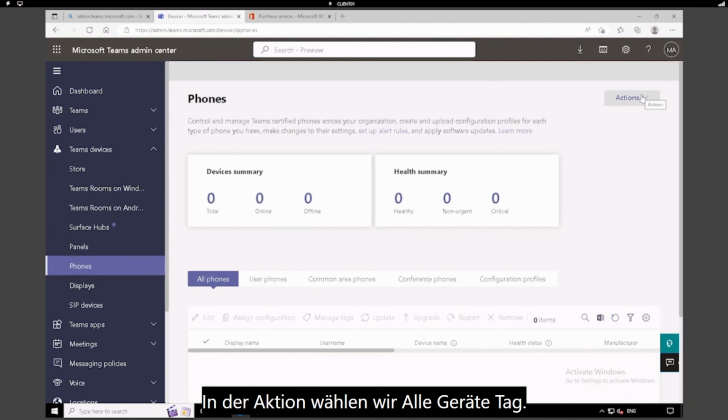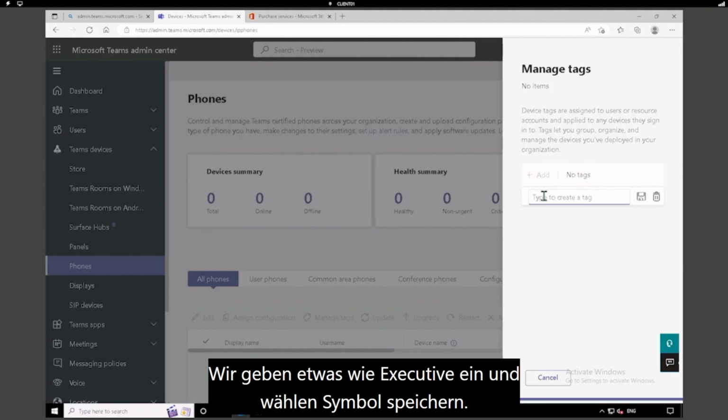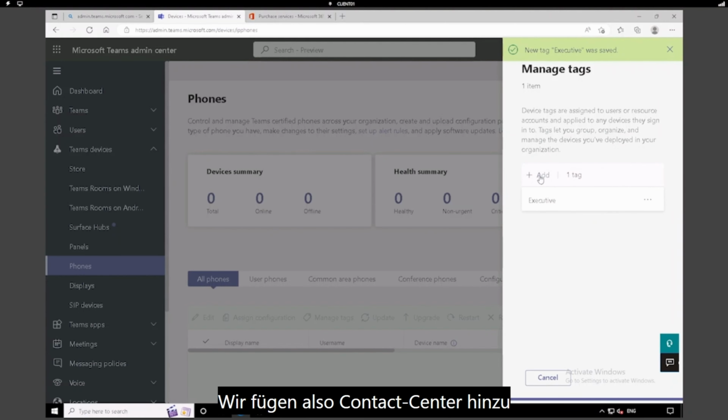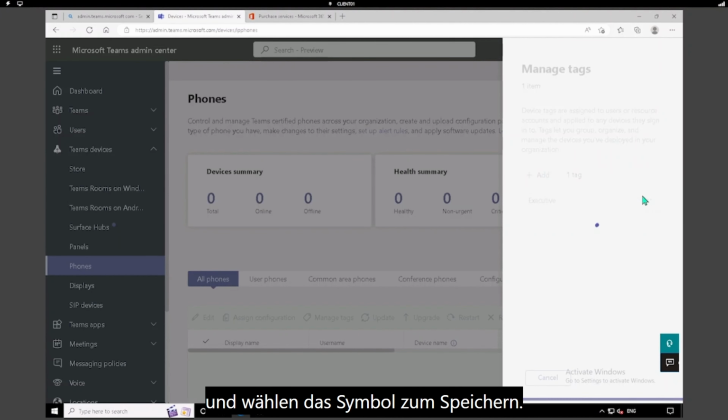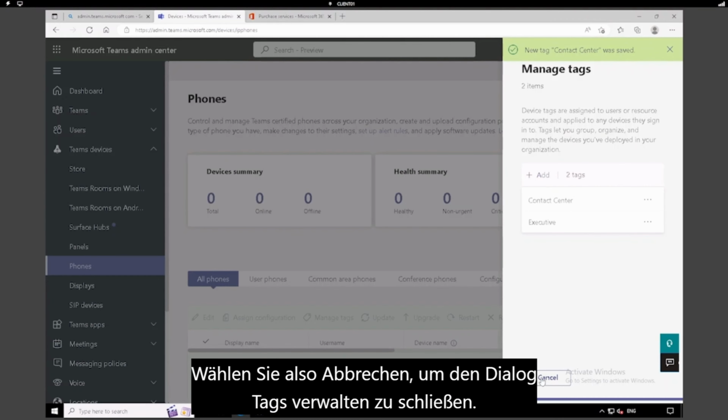So from the actions, we will select manage tags. And from the manage tags dialog, we will select add. We'll enter something like executive and choose the save icon. We'll select add again, adding in contact center, and select the save icon. So select cancel to close the manage tags dialog.